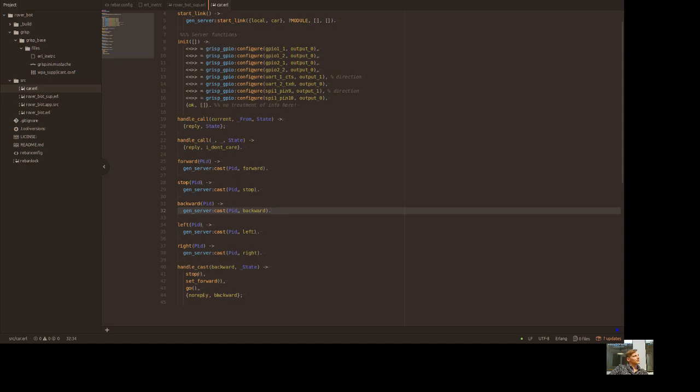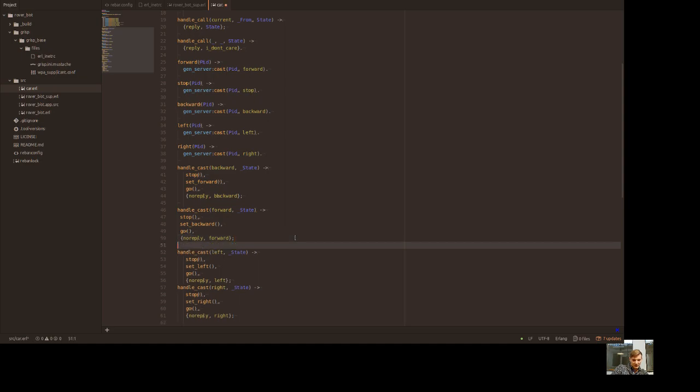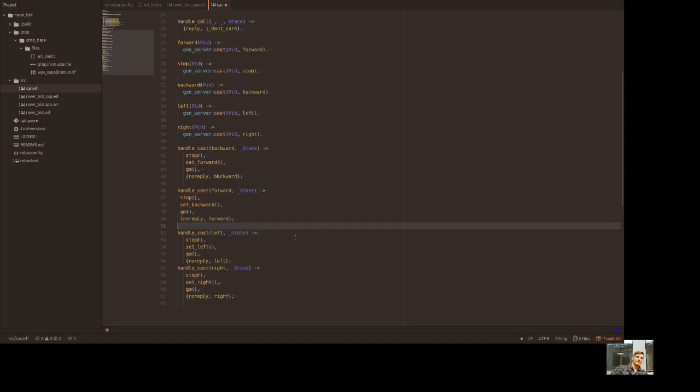So the forward and left and right handle casts are basically the same, except the directions are a bit different. In backward we obviously set the direction to backward, but in forward we set the direction to forward. This is interesting. I see forward and backward are swapped around here. We'll play around with the robot later and investigate.